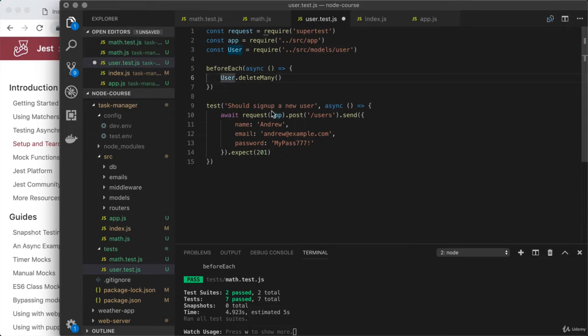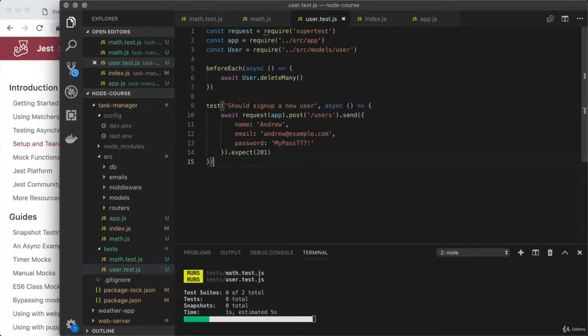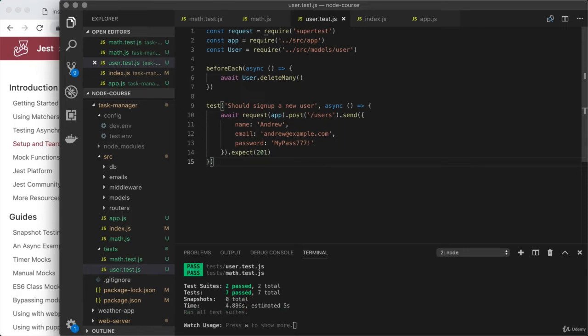Down below, we just use await with our promise. This is going to make sure that the users are deleted before Jest considers this done. Once it considers this done, it'll move on to the test cases. So we definitely want to make sure the users are gone before the test runs. So with this in place, we've solved the problem we had before. We added 4 lines of code to the user test suite, but down below, our test cases are going to pass, and they will consistently pass over time.